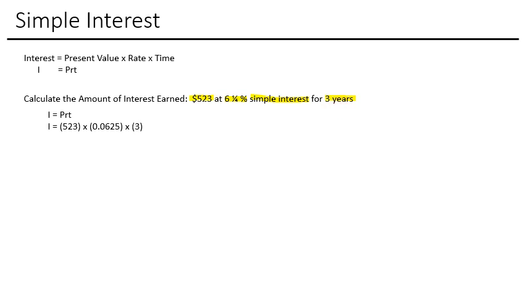All you have to do is enter this into a calculator and you'll get 98.0625. Now we want to consider this is interest, this is money, so we want to round to the nearest cent, which means rounding to 2 decimal places. Rounded to 2 decimal places, we get $98.06. So that's the amount of interest.